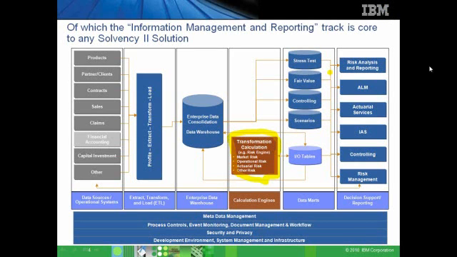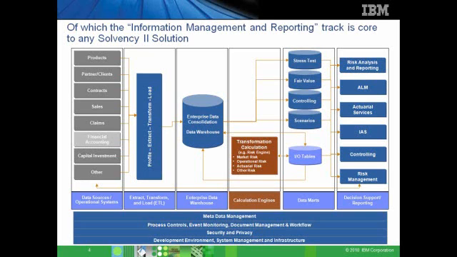And when we talk about Pillar 1 in Solvency II, an insurance organization can choose the standard formula that the regulator is providing, or it can go down the route of the internal model. Now, if you do go down the route of the internal model, then that's where the fun and games start, as it were, because then you will have to prove the basis of your assumptions, the data that you're using for these calculations, the metadata, the data governance around it, and that's where this whole solution becomes quite critical.